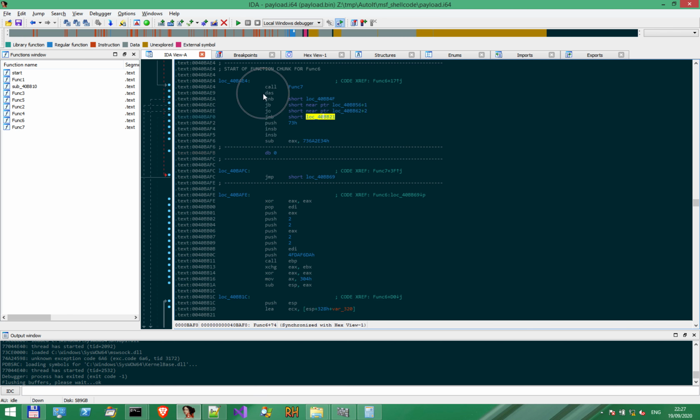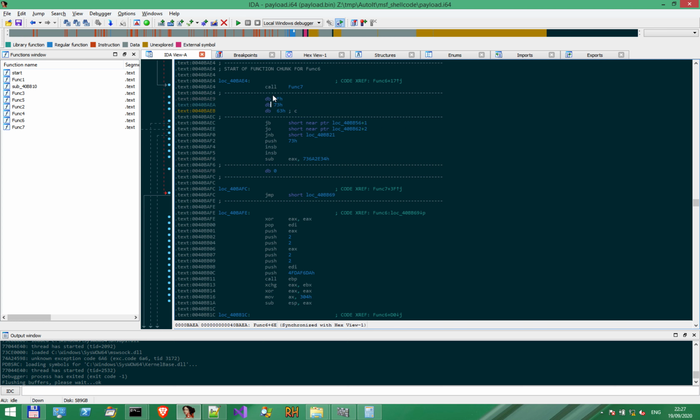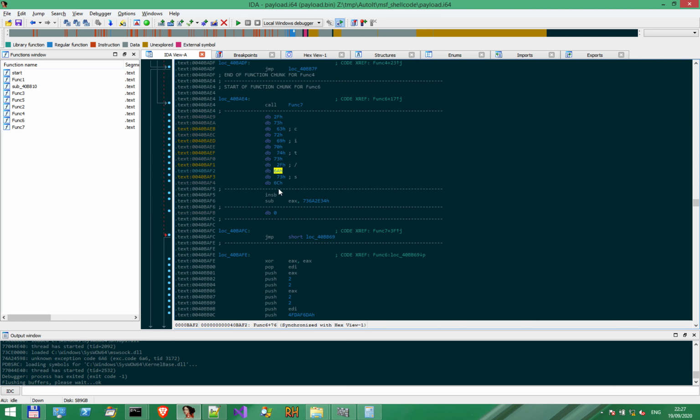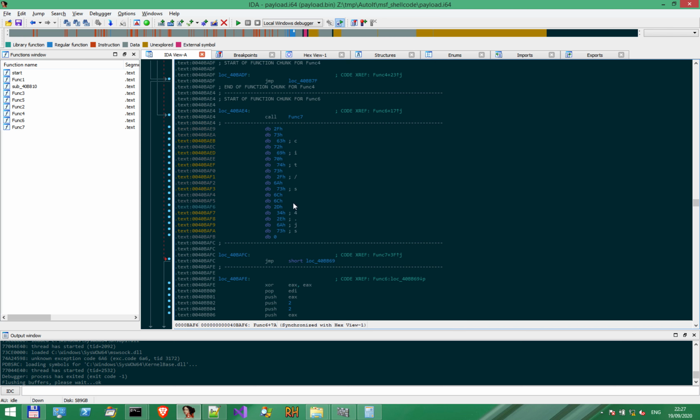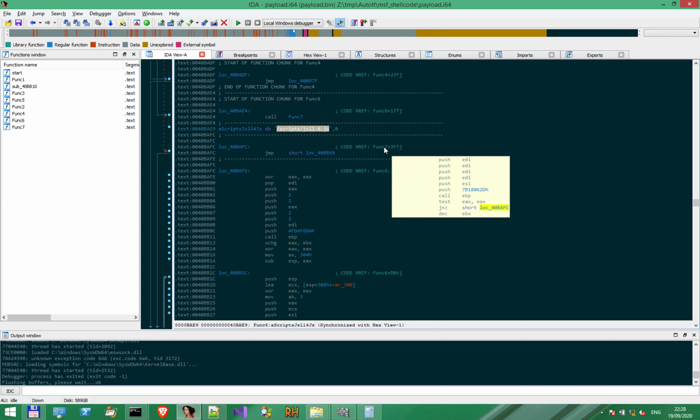Although this looks like code, it is actually data. Let's see. What do we have here? Exactly as before, we have the resource being requested as a string.